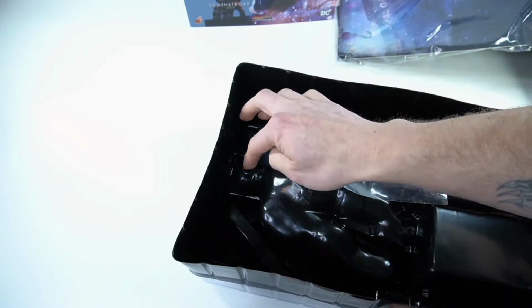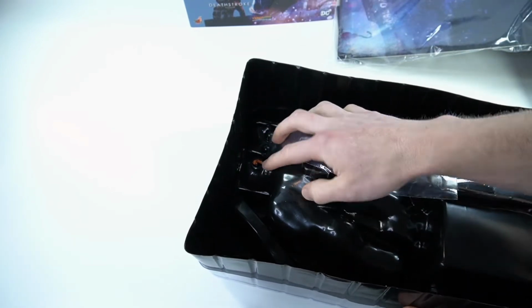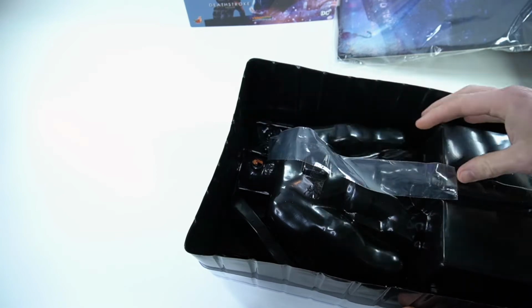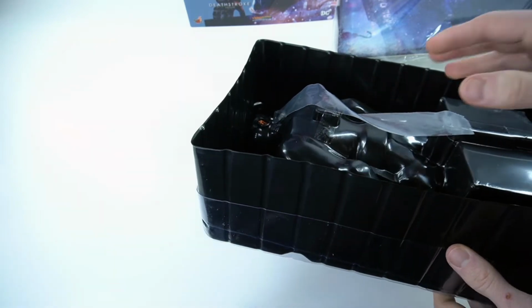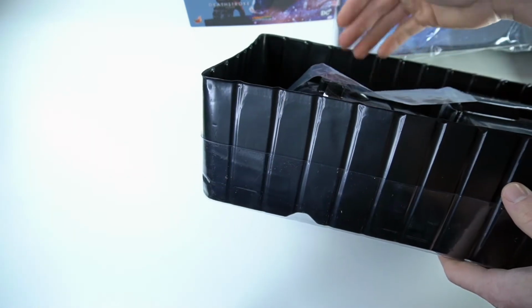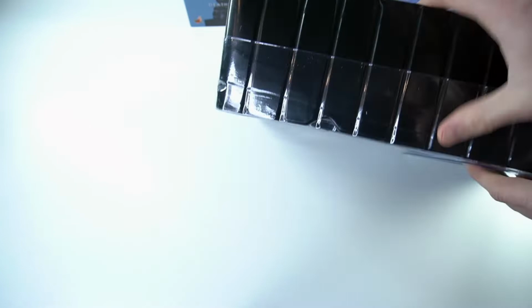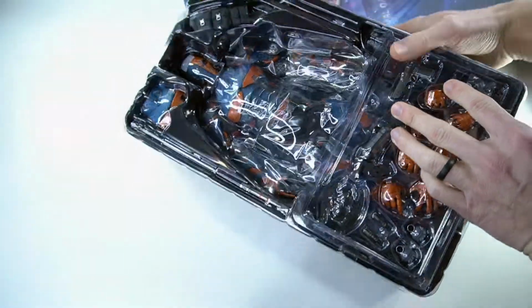But they'll have the tassels that are on the back of his helmet actually coming through a hole right here, and then into its own protective sheen of plastic in the back. So be wary of that when you actually go to take him out of the box. You don't just yank it straight out, because it might be kind of stuck down in the tape or on something there. You don't want to damage your figure, right?